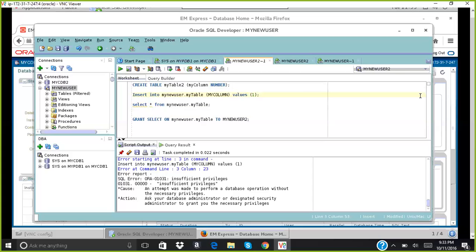So we have a table created, my new user. We can have our second user have the ability to only select, or that user could have the ability to insert or update values in that table or delete values from that table. And so you see that we can control the access to objects that are placed in other users or other schemas, right?